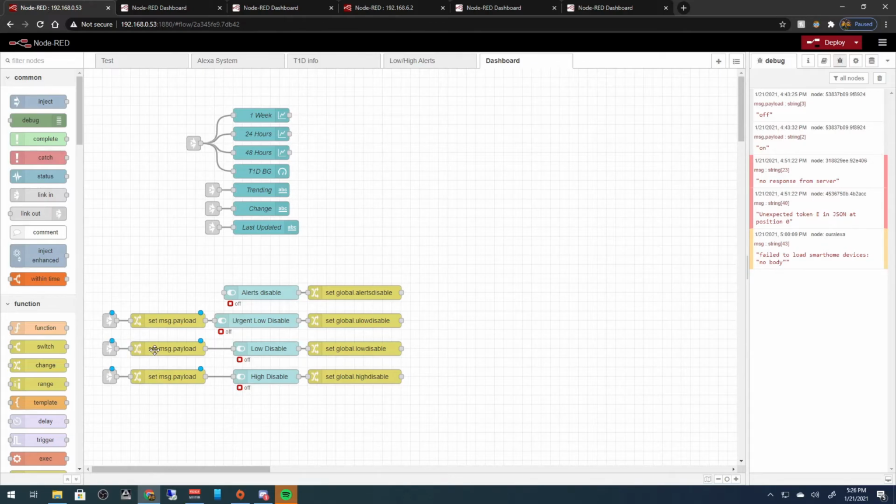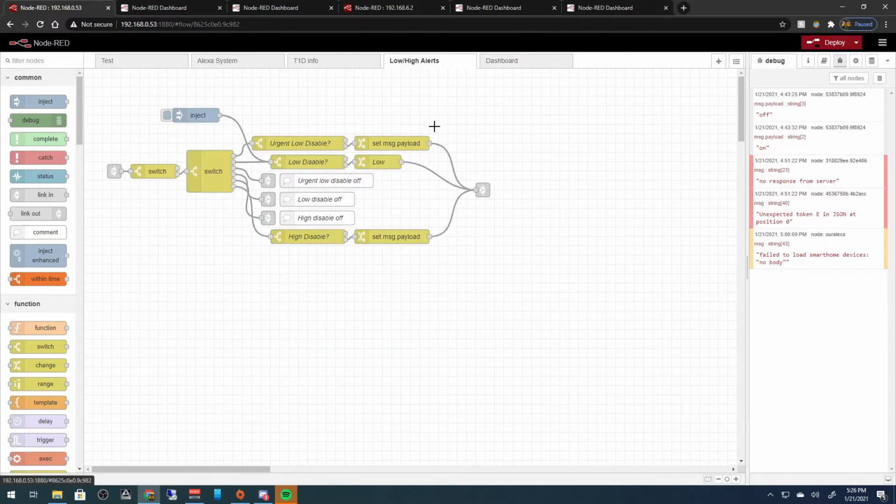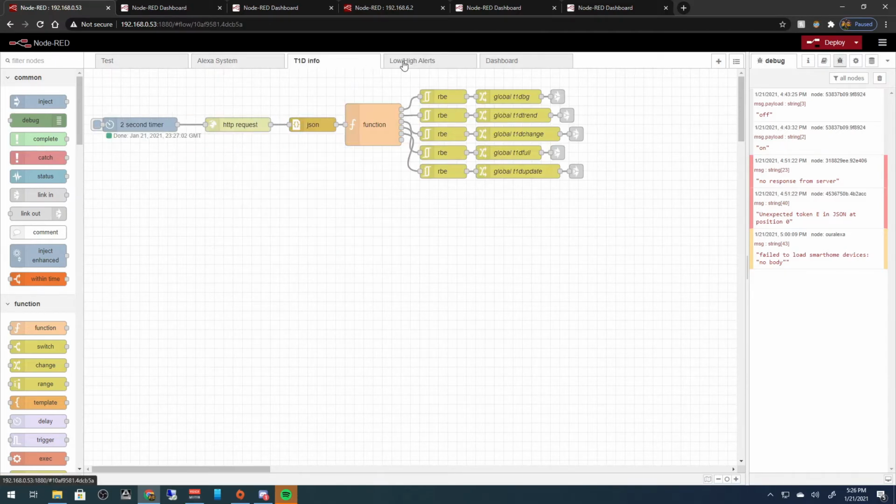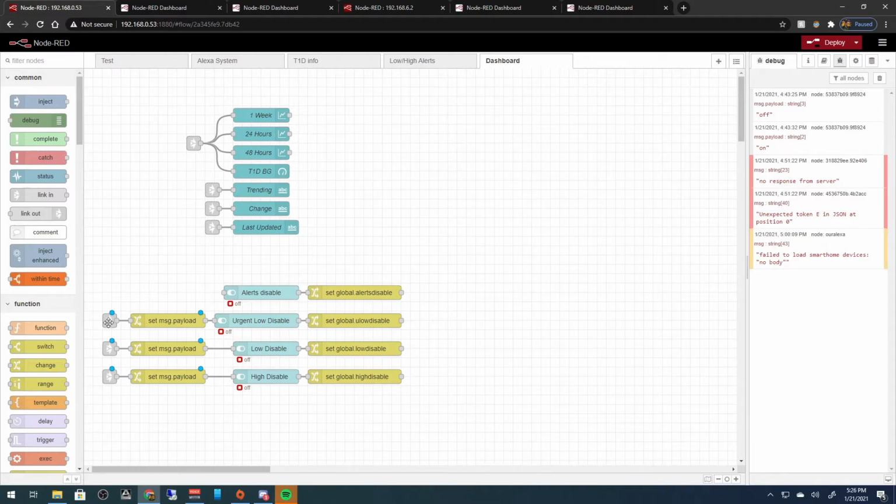So what this does is for the urgent low, if the glucose level goes above 70, it will automatically send out through here and then come out through here and it'll change it to off.